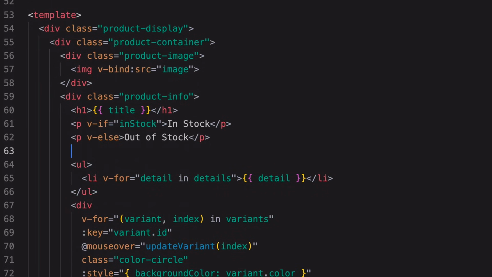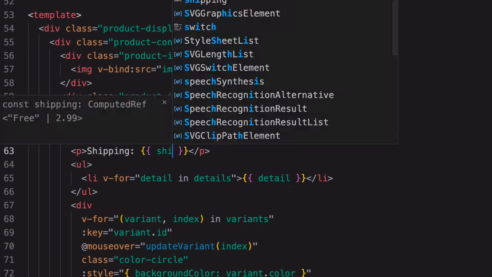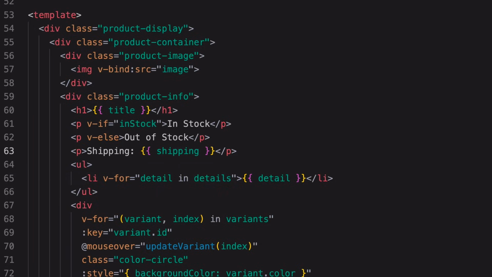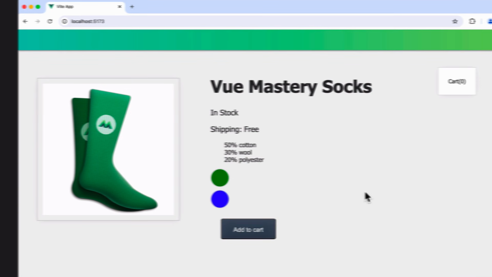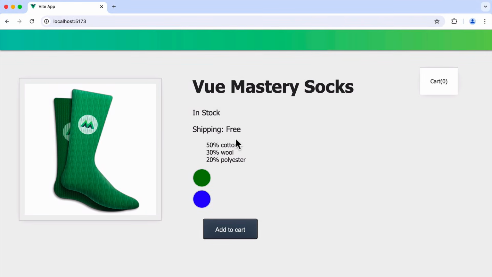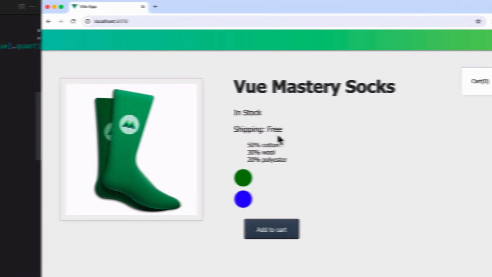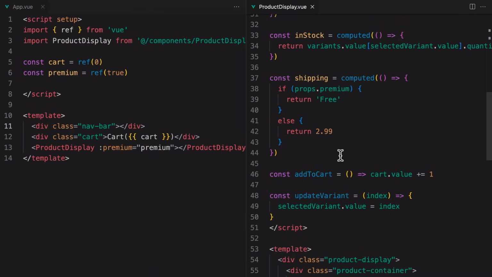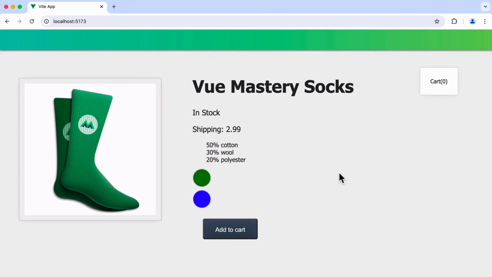And in the template, we'll add a new p tag that says shipping, and then in an expression, we'll say shipping. Checking this out in the browser, because premium is true, we're showing shipping free. Awesome, it's working. To double check, we'll change premium to false, which now triggers shipping to display $2.99.